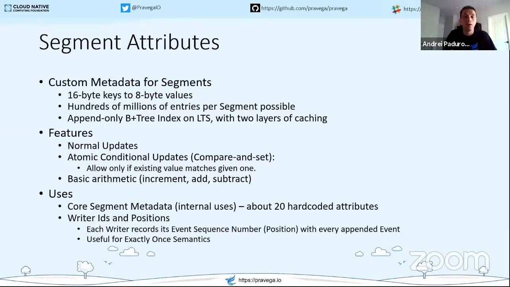So that means in case of a network disconnect or timeout or crash on the server, on the client, or whatever reason, when it eventually reconnects, it knows exactly where it left off. So it doesn't resend a previously sent event twice, also known as duplication, or miss events, in which case it loses data. So this is the foundation that we have for our exactly-once semantics on the writer side. It's very important. That's why we have it in there. I'll tell you at the end, we also use them for a different purpose, but I'm not going to tell you right now because I'll save it for later.